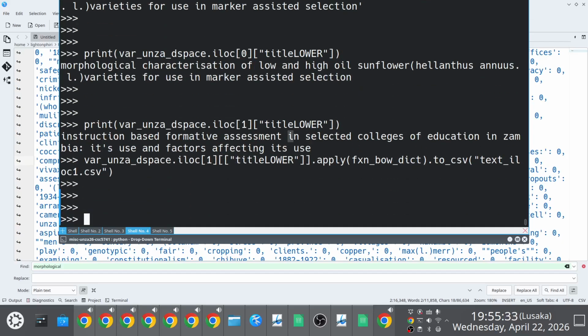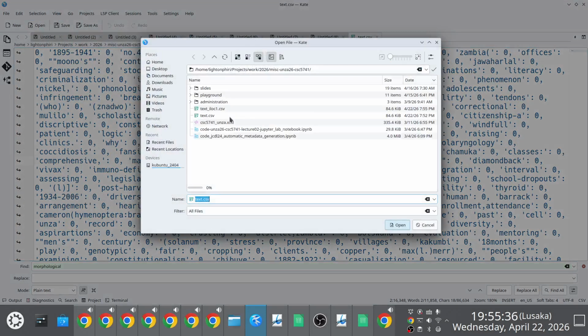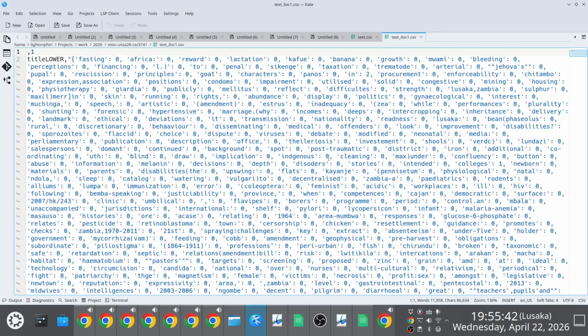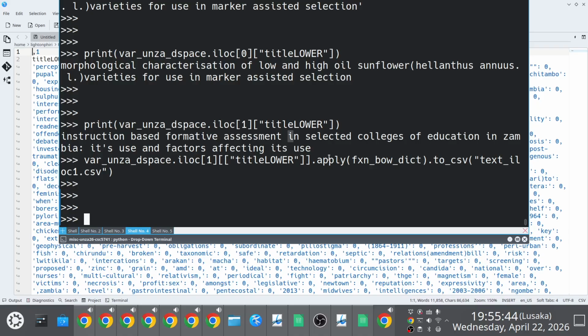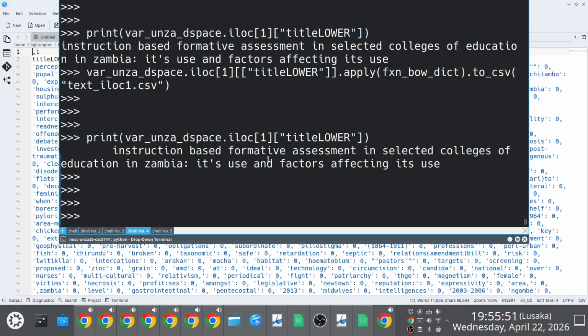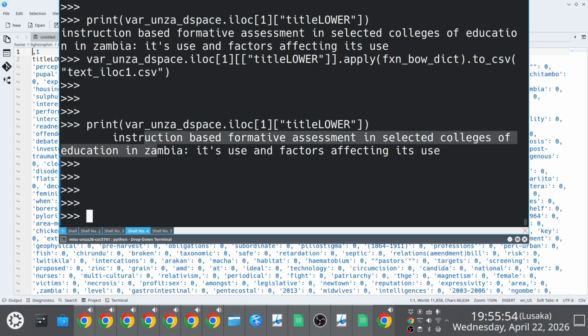If I open the second document, we can check for certain words, because observe, there's instruction based formative assessment in selected colleges of education in Zambia, its use and factors affecting its use. And the word use is 2 times, the word in is 2 times as well.